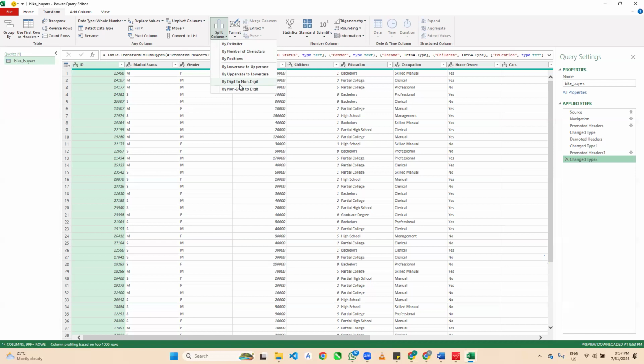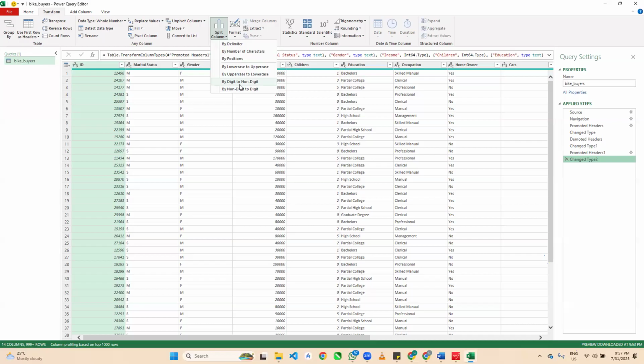So you want to split digit away from the non-digit. Once the digit ends and you see the non-digits, please split it. For example, I have 1, 2, 3, 4, 5. Maybe that's your matric number or your registration number or your ticket number, and that number is also beside your name. So I will just say, okay, I have 1, 2, 3, 4, 5, Aweliko. So I will just say, okay, split this particular table digits to non-digits.